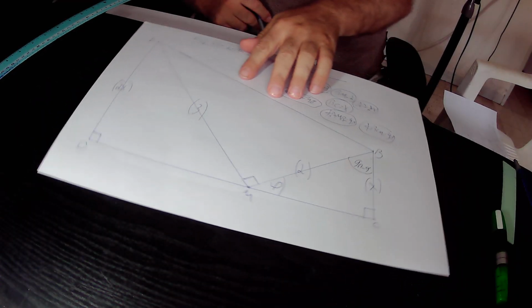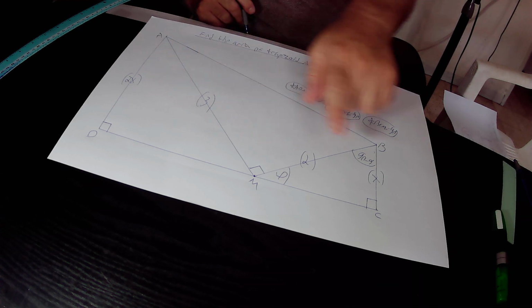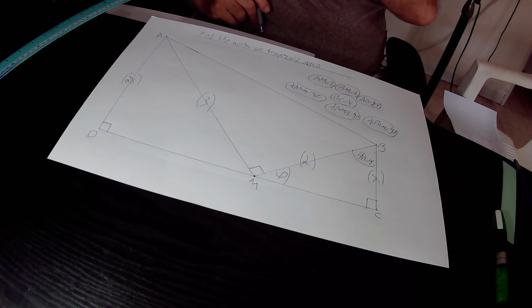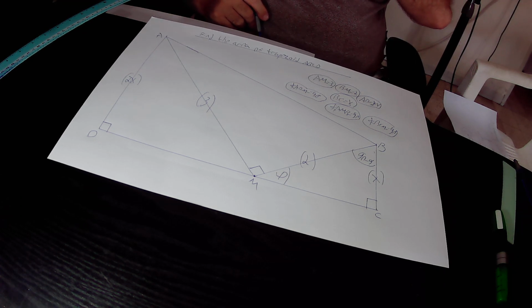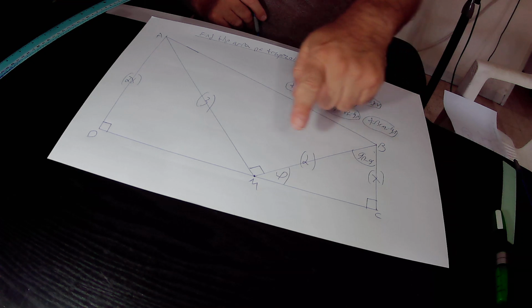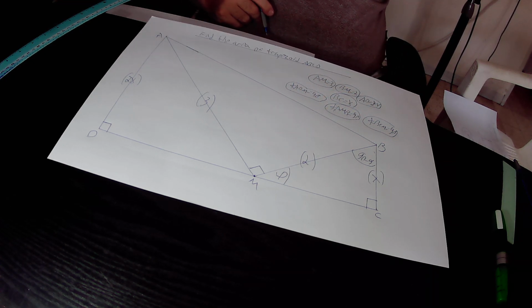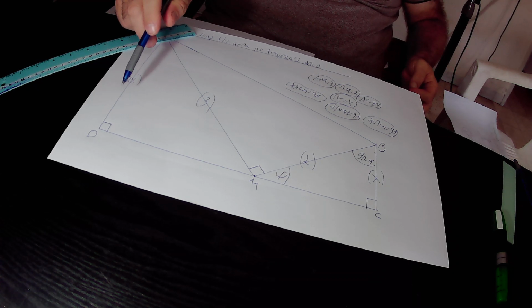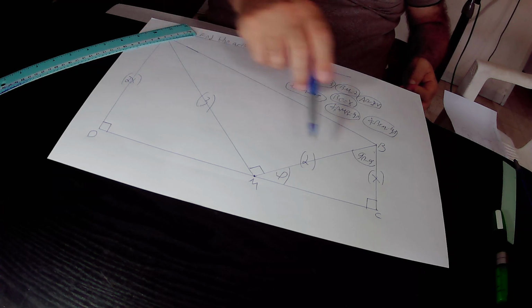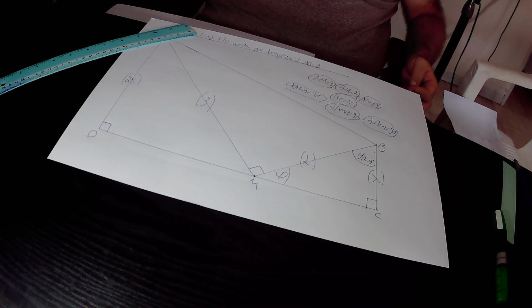Here, this is side DC of trapezoid ABCD. So DC, being the side of a trapezoid, is absolutely a straight line. If we focus on the upper side of this straight line, at point M, the sum of the angles must be equal to 180 degrees according to rule 3, which says that the sum of the angles on one side of a straight line is equal to 180 degrees. In this case, we implement rule 3 by saying that the sum of the angles on the upper side of the straight line DC at point M must be equal to 180 degrees.